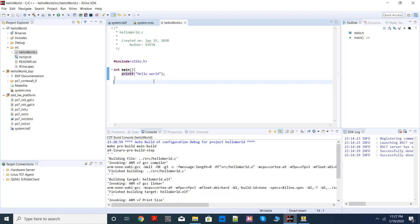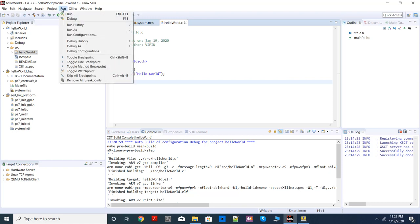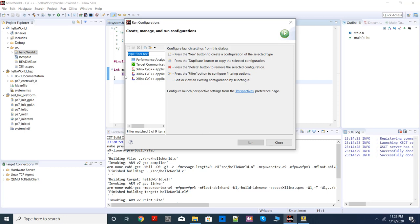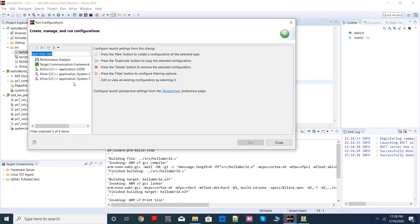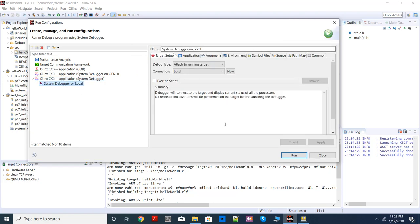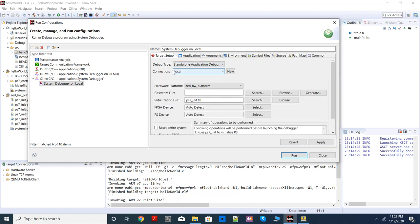Now you have to send that ELF file to Zedboard. To do that, you should go to run and choose run configuration. This window will come. Here you should double click this option, Xilinx C/C++ application system debugger. When you double click, this window will come, and here you should choose the debug type as standalone application debug, because we are using standalone OS.